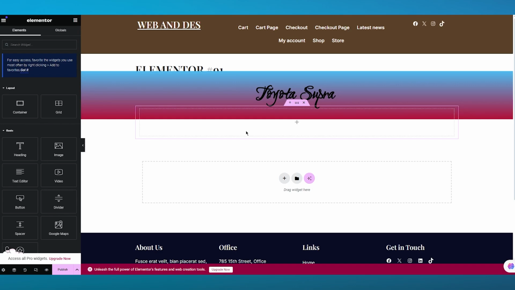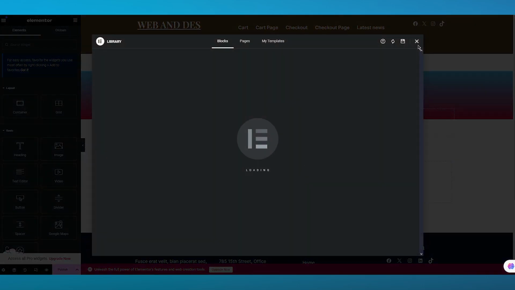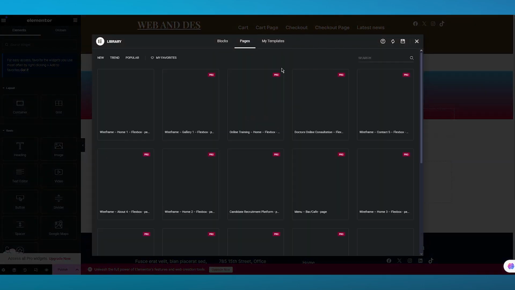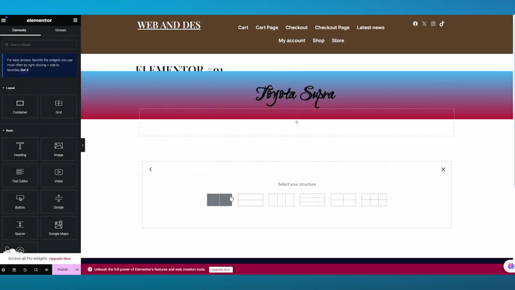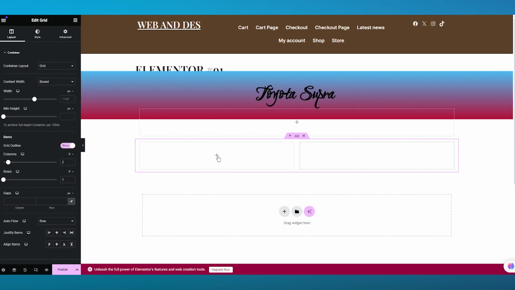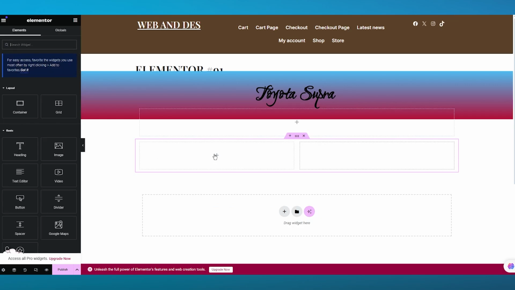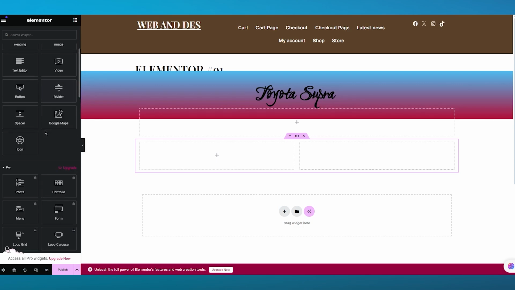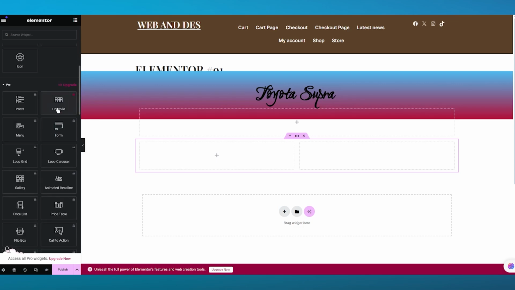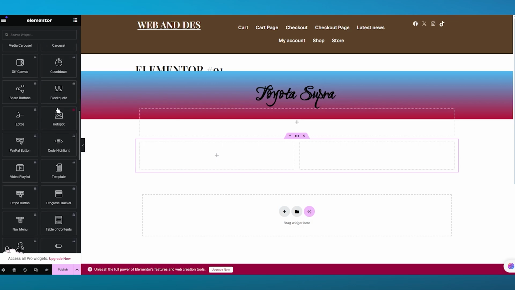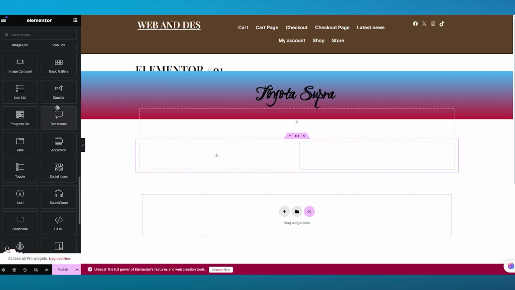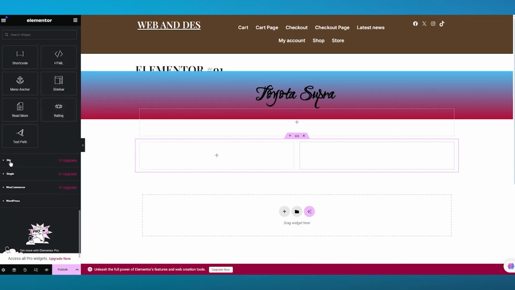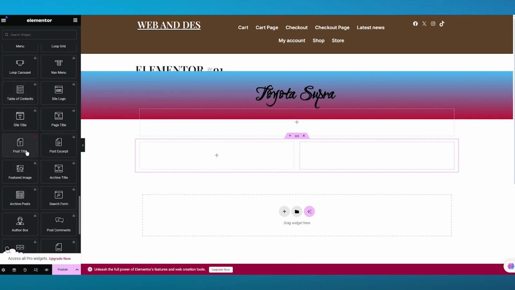Now, once you've gone through all of that, you can add individual posts into this as well. Those posts could be files, pages, or other templates, and that depends on whatever you want to go with. I'm going to go ahead and add a grid. Once you add a grid, you're going to click on the plus icon. Over here we have things like loop grid, loop carousel, media carousel, etc. In our case, you're going to want to add your post in this. Your post could be anything, but obviously you're going to find it in your site.